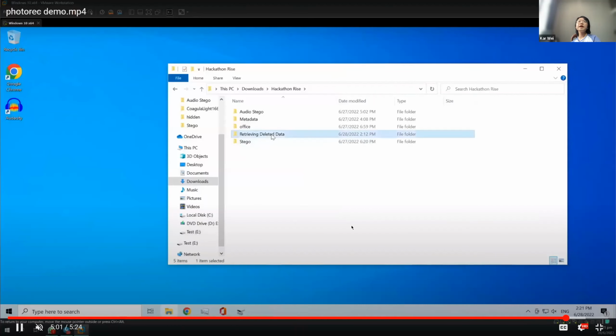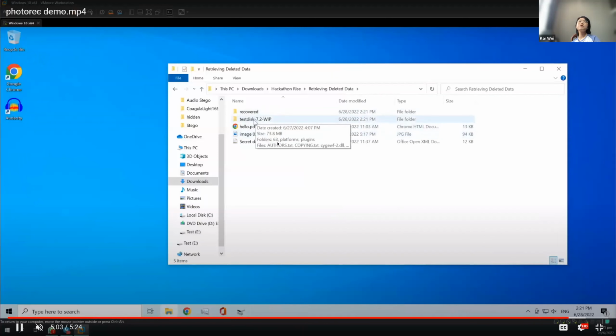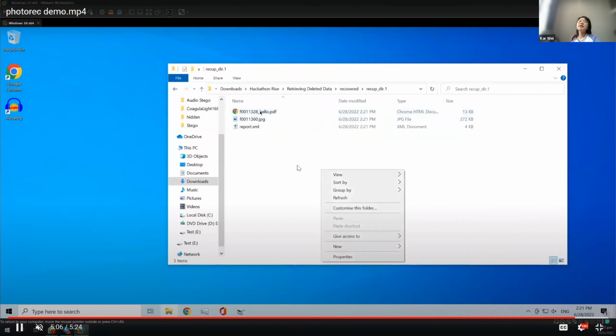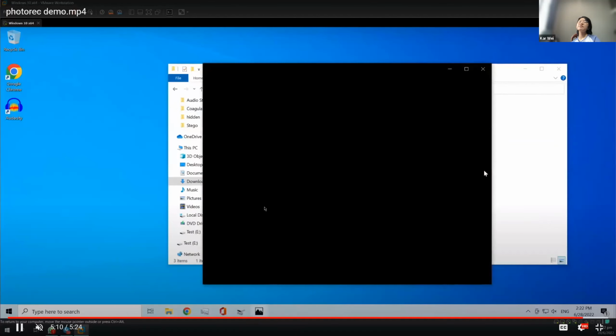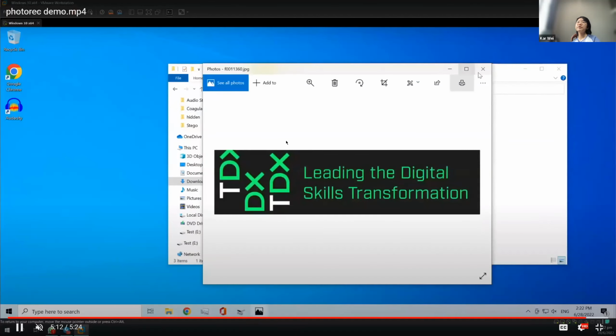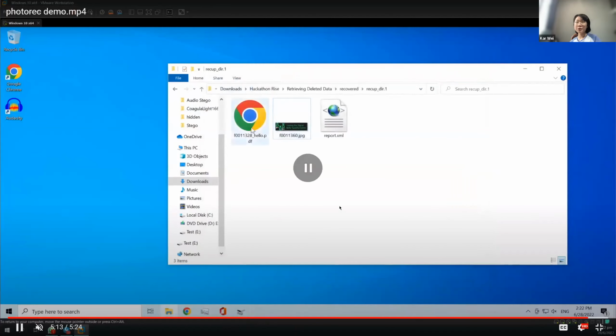And then we'll go ahead and try to open up those 2 files recovered. You can see that one of them is a PDF file and one is a JPEG file. And we have successfully recovered those 2 files, even though, like I demonstrated earlier within this video, it was deleted and even permanently deleted from the recycling bin.